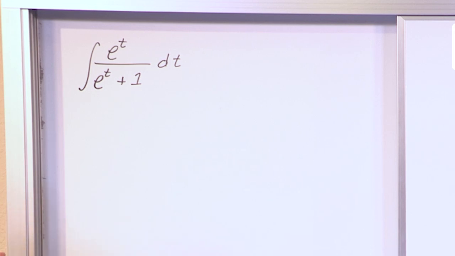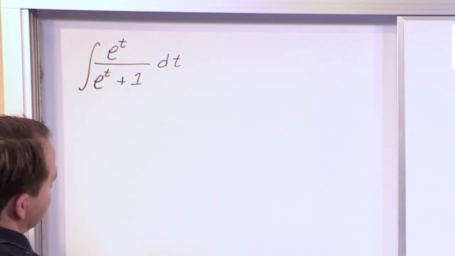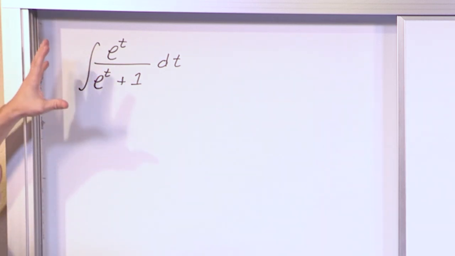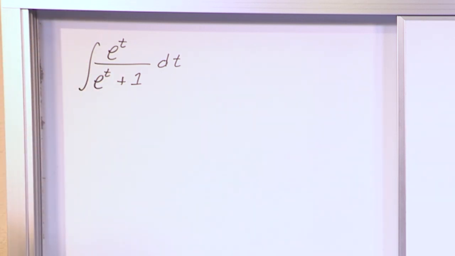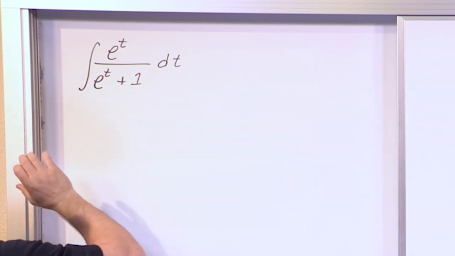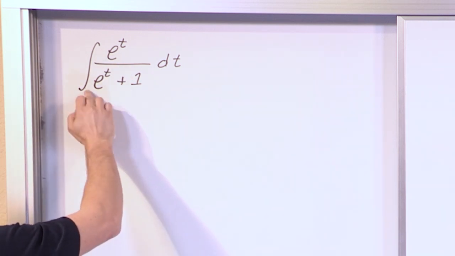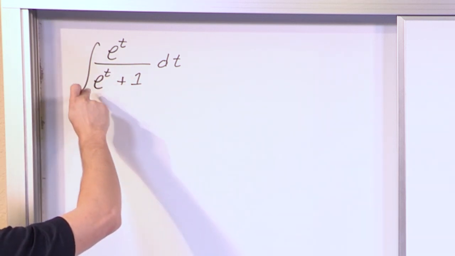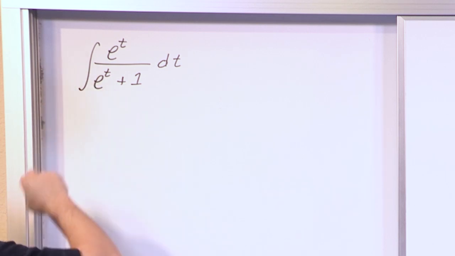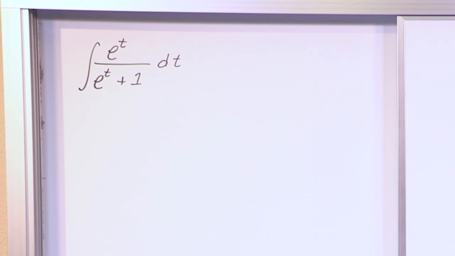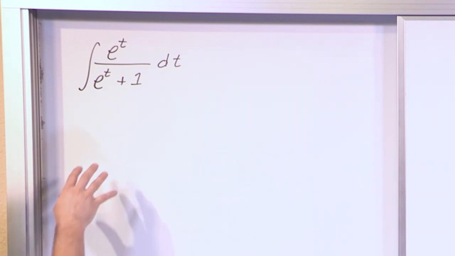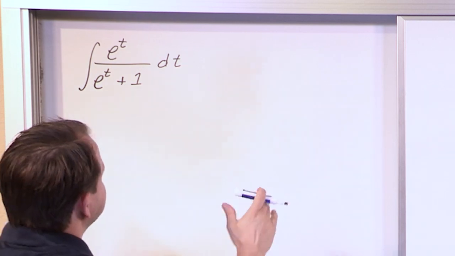We know that e to the t is the indestructible function. We know how to integrate it, but in this form, we don't know what to do because it's totally different than the basic thing. So let's try to start picking substitutions. If we choose the bottom as a substitution for u, then du/dt will be e to the t, because the derivative of the 1 is 0 and the derivative of e to the t is itself. So hopefully, it'll cancel with the e to the t on top.